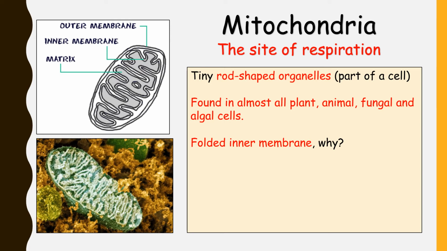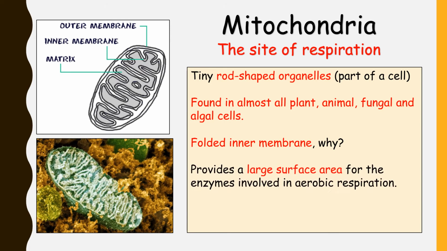Okay, well done if you came to the realization. And as I've said before, 9 times out of 10, it's going to be to do with surface area in biology, because if it's folded, it means it's got a larger surface area. So that means you can have maximum amount of aerobic respiration.